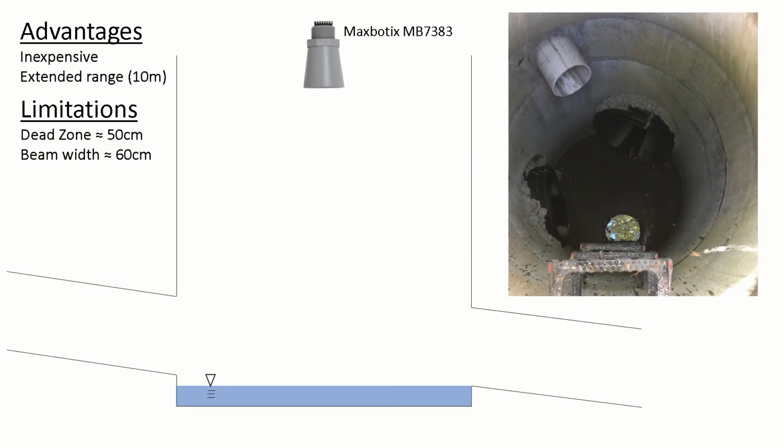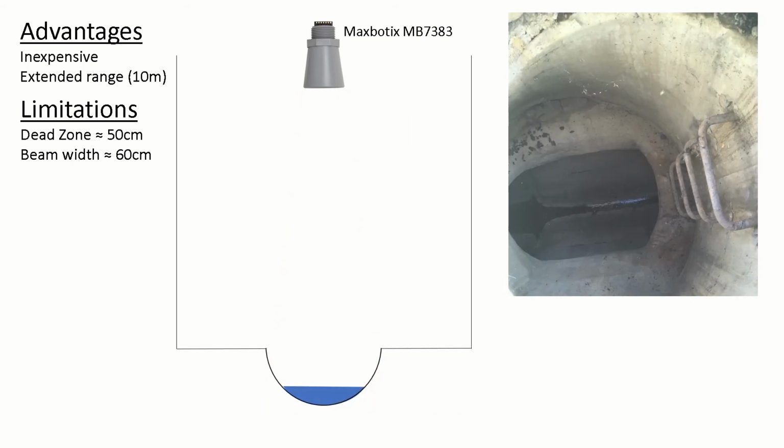Further investigation into the functionality of possible ultrasonic sensors was necessary to ensure accurate monitoring. The first type of sensor used is a Maxbotix MB7383. These sensors send sonic waves from the sensor cone and record how long the waves take to return to the cone after bouncing off an object, from which a distance is calculated. However, due to the wide beam width and the fact that the sensor returns the distance from the first object contacted, incorrect readings would be returned in a configuration like this one, where the sensor beam width would contact the sides of the pipe before the actual water surface.